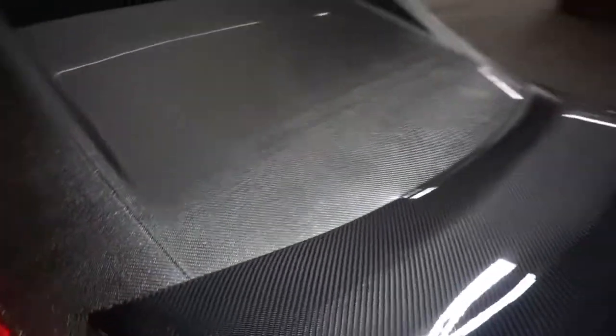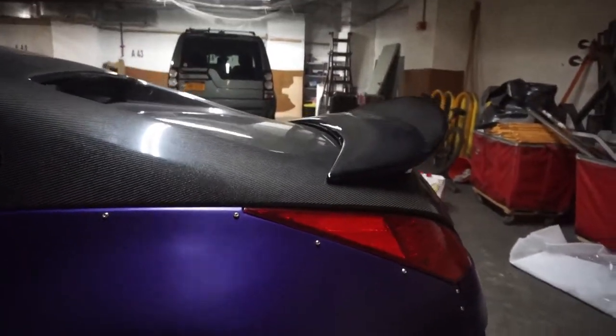This thing looks sick. The wing that I got is a type 33 duckbill from Fly One Motorsports. So this wing looks insane in my opinion. I already had the Rocket Bunny duckbill and that one was pretty nice, but I like the high swoop of this wing and it just looks really, really aggressive. Paired along with the tunnel hatch, I think this is like one of the best looks that you can have for the 350Z. I think this is the best wing you can get for the 350Z besides the Nismo wing. But the Nismo wing only looks good if you have the Nismo rear bumper. So other than that, this is like my favorite wing and I'm just super excited to finally have this piece for my car.